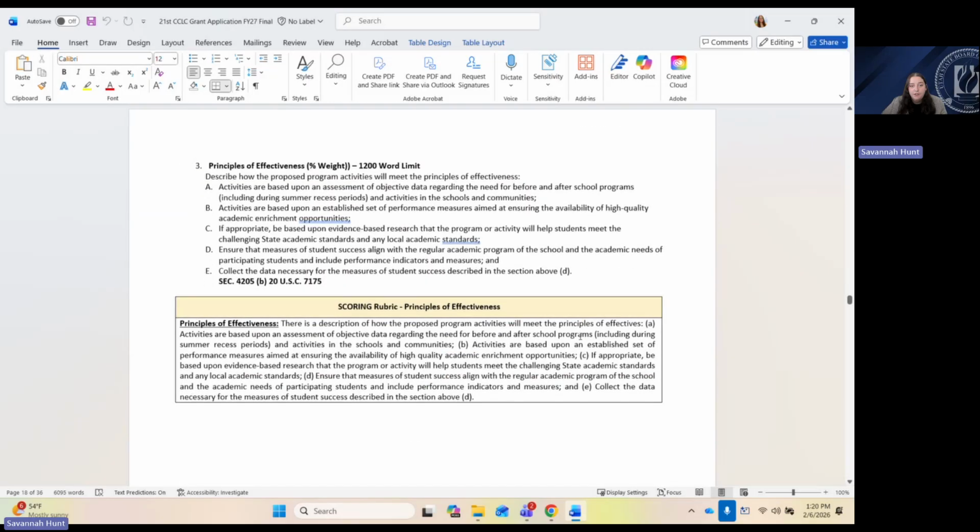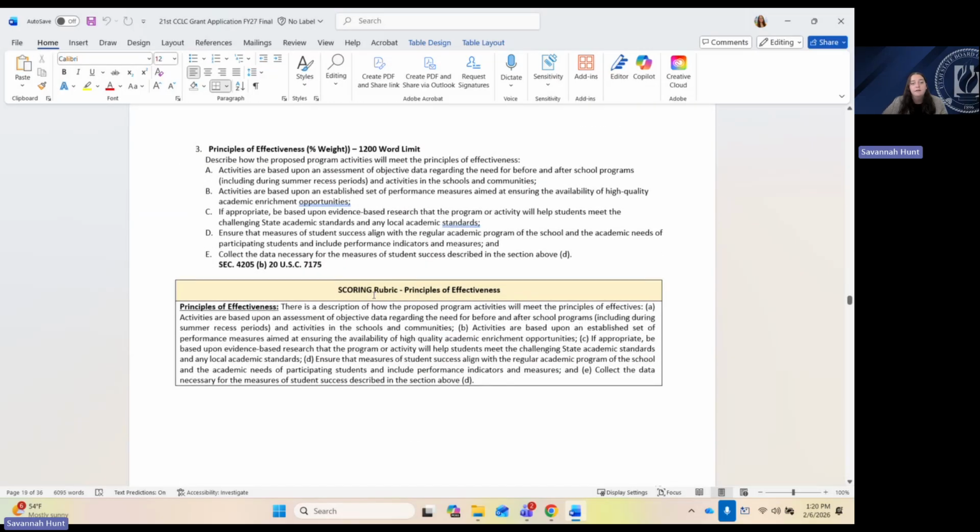Okay, so we'll move to principles of effectiveness. There have not been a lot of changes here. These principles of effectiveness come straight from the Every Student Succeeds Act. These are not something I created. These are mostly around your program activities and how they relate specifically to high quality academic standards.